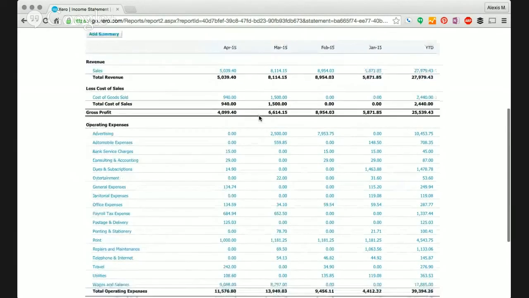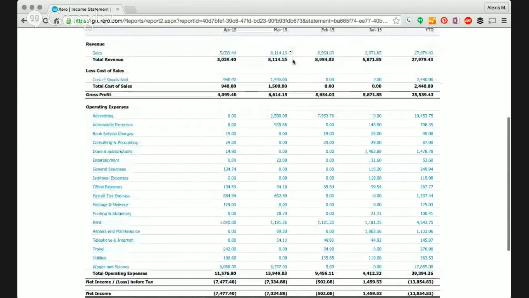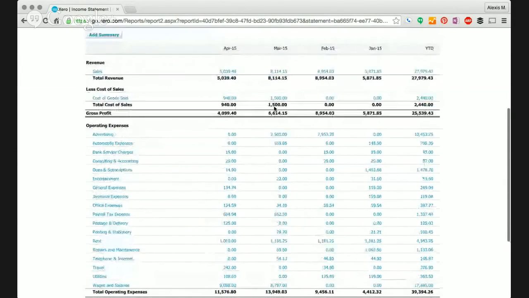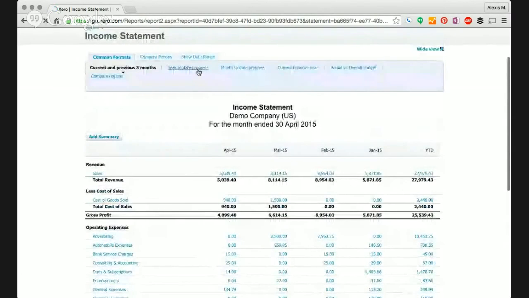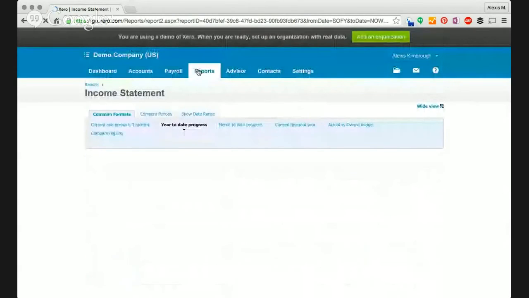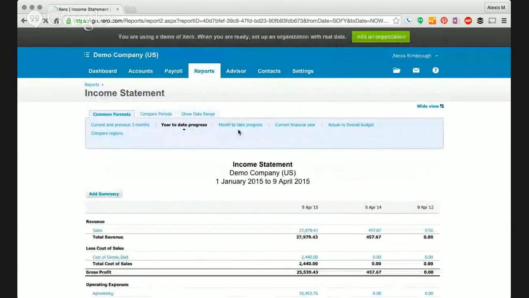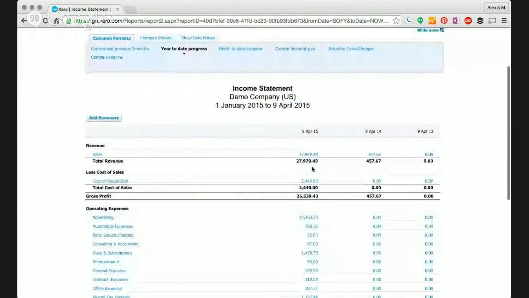And so this shows us a general overview of exactly what happened in the business in the last couple of months. There's various options. We can look at the year to date, so it would take everything from January till now. We can look at a certain month. We can look at the whole year. We can look at the actuals versus the budget. And remember when we had those regions, those multiple locations, we can even compare the different regions and how they're doing. So this is showing us a comparison of this year versus last year.